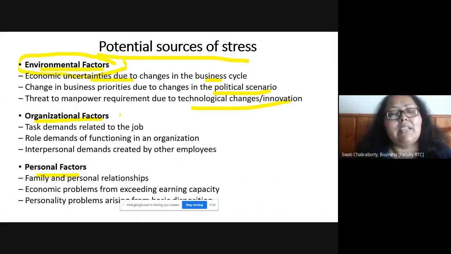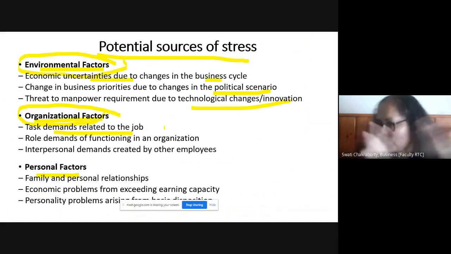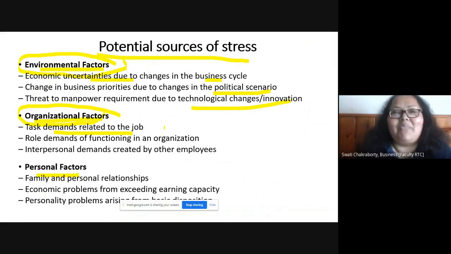That is external. The internal is where we talk of organizational factors. The first thing that comes up is jobs and tasks related to the job. A particular job is their project. What is the work that has to be done? What are the different types? So you need to clarify. That's where proper planning comes into play. What are the milestones that have to be done to achieve your target? Then come the functions and roles, like who should be assigned what kind of role. This is where we talk of decentralization of power, accountability and responsibility. So it's about putting the right person at the right place.